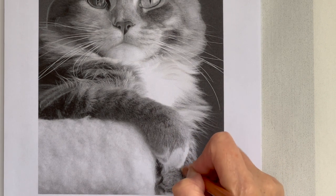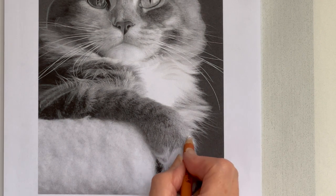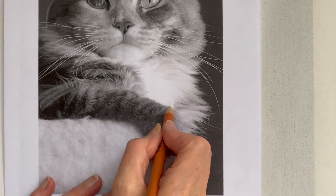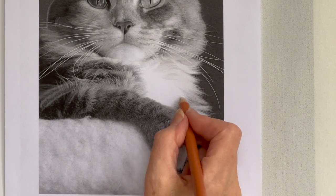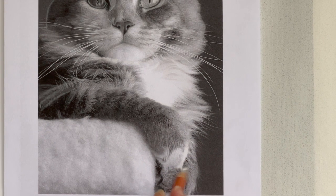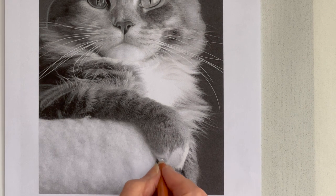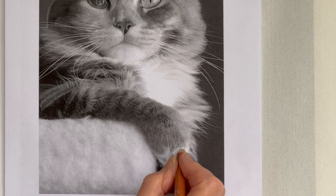It's lovely and white there. It's got lovely pores. It's quite a nice bit there. His paw is going around like that. Again, see, I'm doing it on the white bit. Put that in there. Now, see, there's that little bit on the end there. We'll put that in. On the white. There's a lovely white little paw.